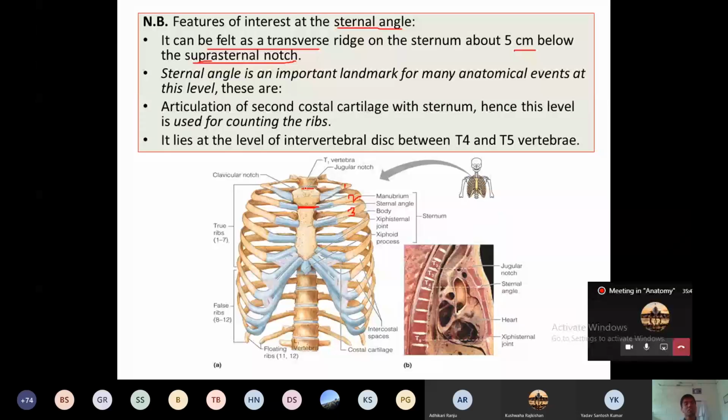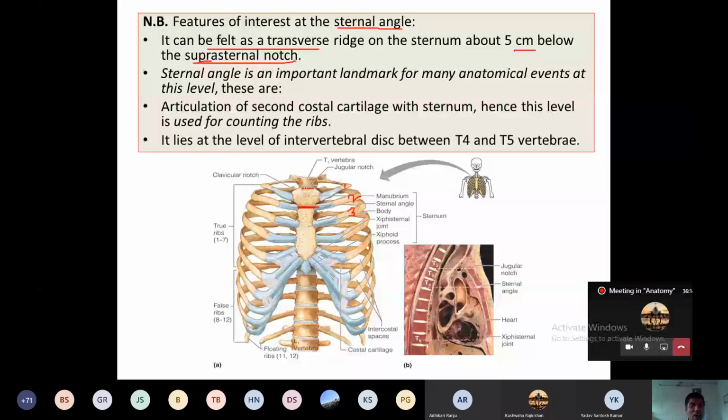How to go here, I am showing to you. This is the sternum, and in the midline there is a depressed area. Just feel there, you'll find a bone. This is the upper border of the manubrium, and this is the jugular notch or the suprasternal notch. Some structures are lying there. Detail about these structures we'll discuss later in gross anatomy.